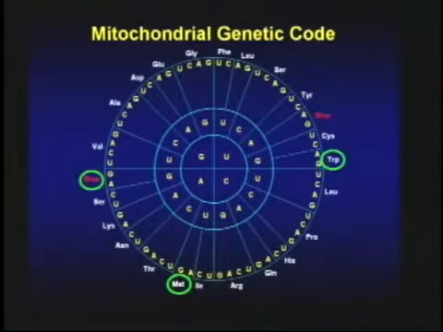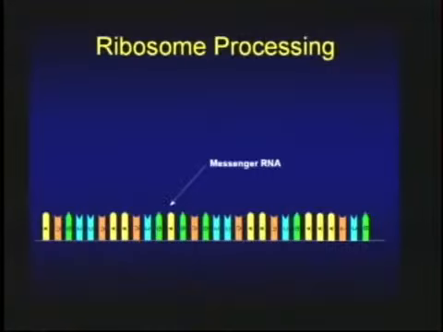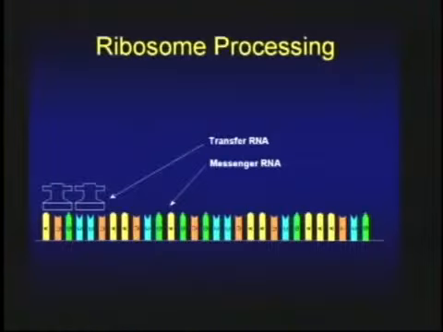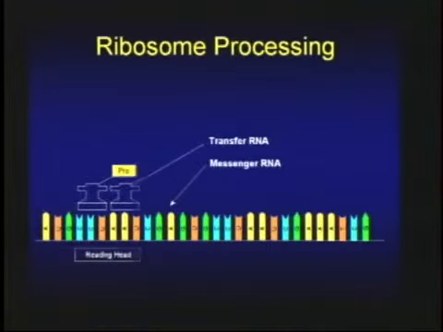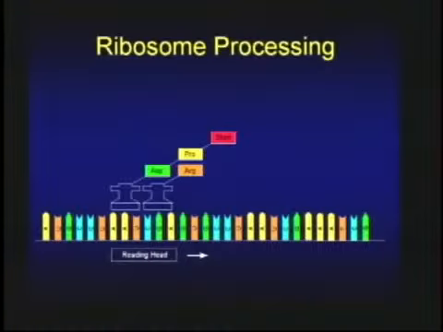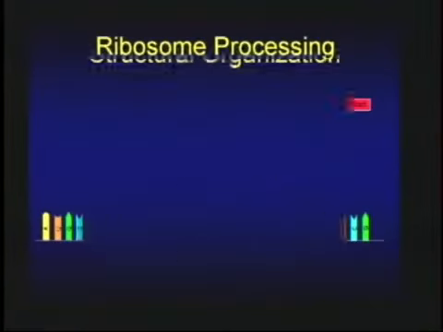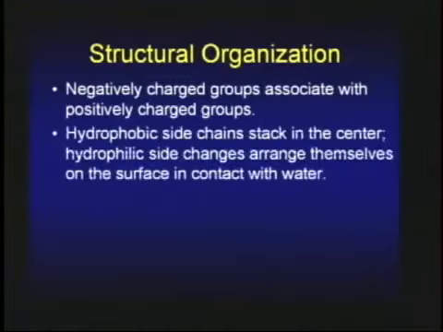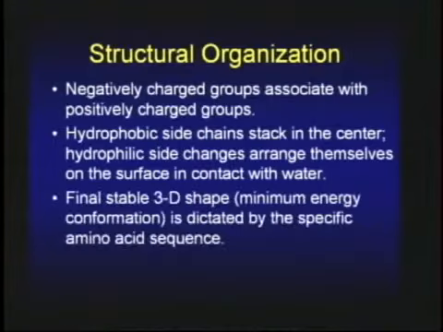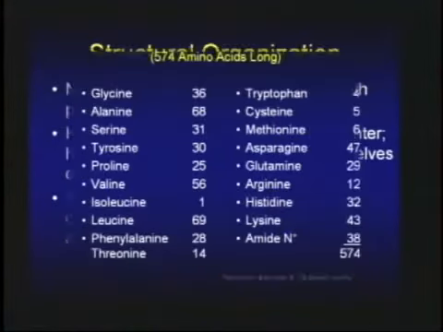The code will adapt itself if it's dealing with the power systems, but that's mechanics. What happens if you have a string of these codes? You need some kind of robot to read it and manufacture what it's telling you to manufacture. It looks sort of like a tape recorder. You've got a transfer RNA device that reads it like a recording machine. And as it goes along, it takes the code and builds the protein to get a string, a protein chain that then becomes the robot that you're trying to build from the master copy. And then that chain will fold upon itself because of the chemical and electrical charges into a 3-dimensional machine that is to do some particular function.